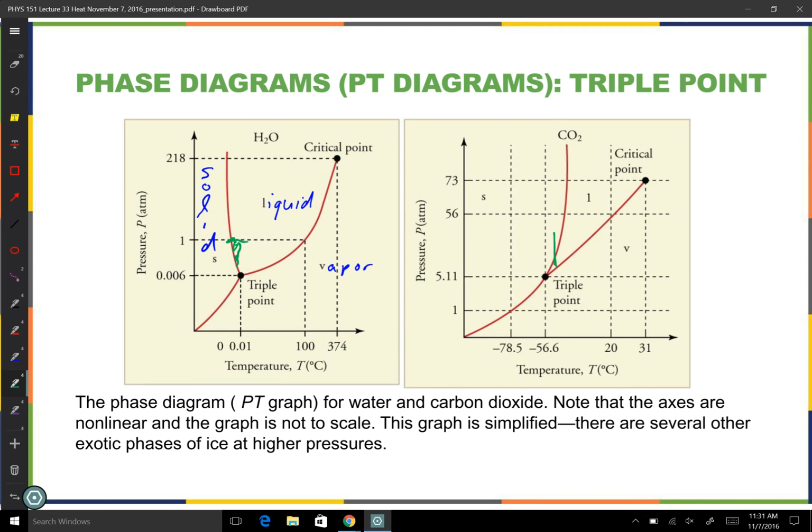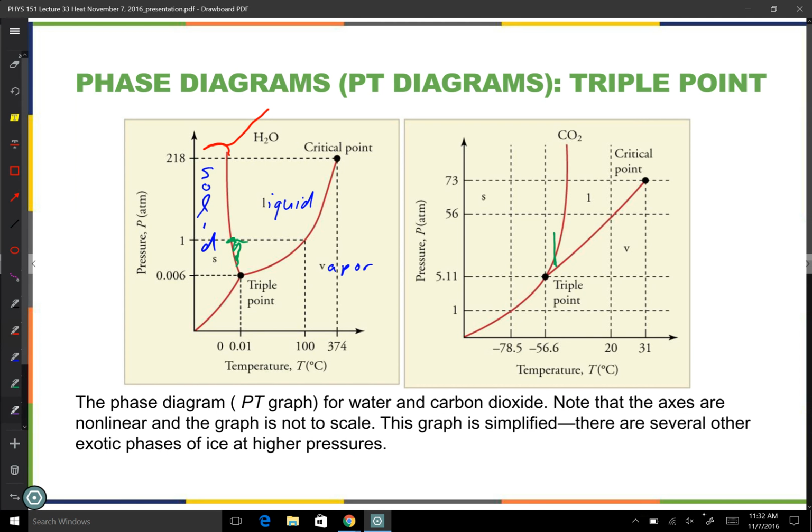It's important. Now, some people think water always does that, and that's untrue. If you get up to high enough pressure, this line will go like that. So if you get up to high enough pressure, water then behaves normally. And it has to do with the uniqueness of the van der Waals forces that hold the ice together that give it that shape. So we've already talked about the triple point.